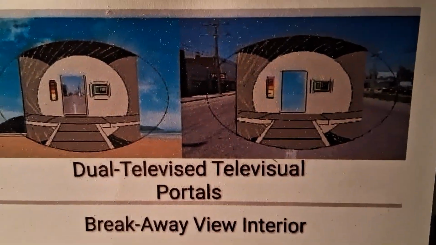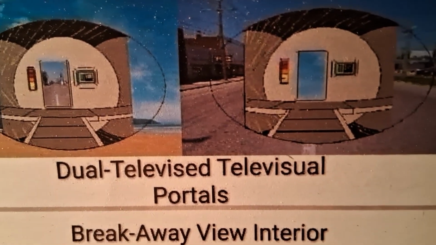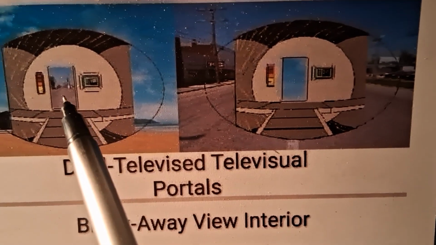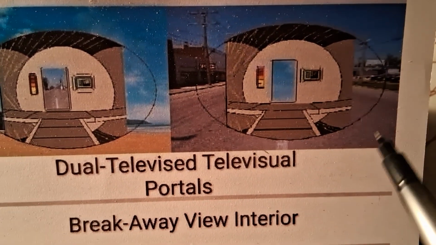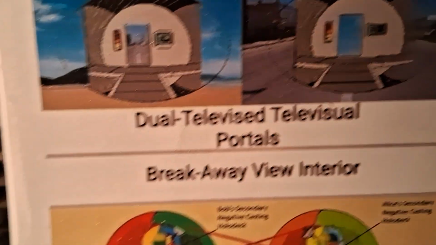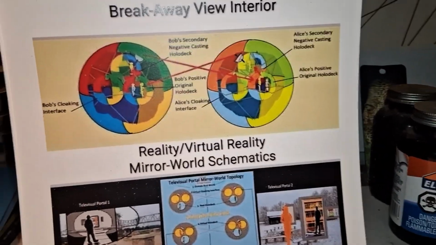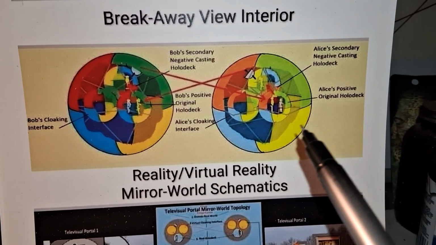So back to this. Here are dual televisual portals, and these are the high-tech counterpart to the photographic portals, but they still have an invisible cloak on the outside while having each other's holodeck on the inside. They're still invisible to their own surroundings while having a holodeck on the inside. And that's something to the effect of what I'm trying to capture here. These interior holodecks. But what I'm really trying to explain with this analogy is the high-tech counterpart.